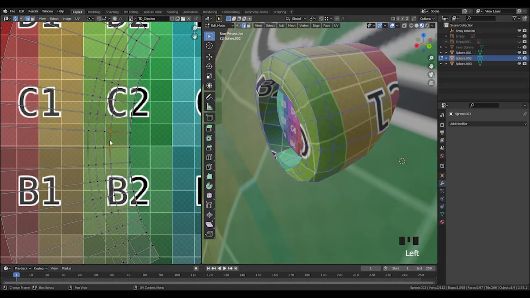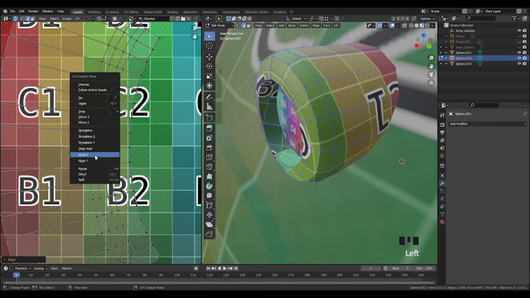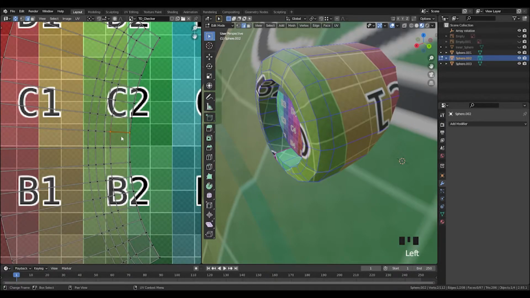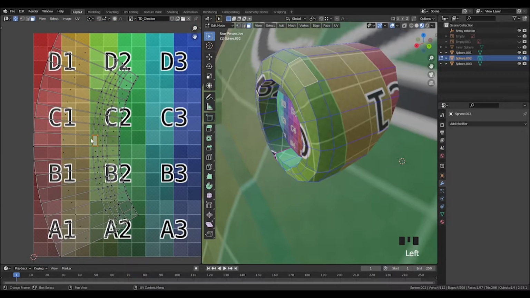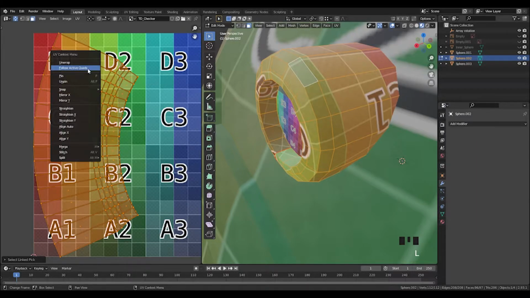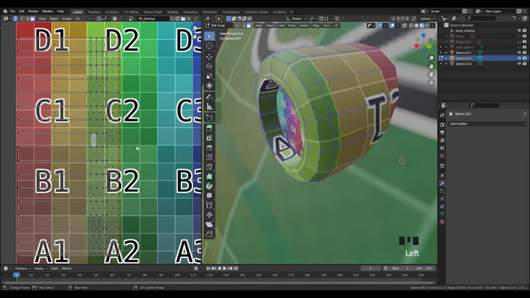Go into edge selection, so the side line, and line on the X. Actually, we don't want to do that at the edge, we'll do it here. We just want to make sure one of these lines is straight. We can select the face, press L, which will select the island, then right click and choose Follow Active Quads. What that will do is take this edge and align all these edges on each.